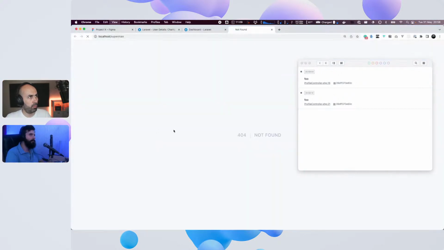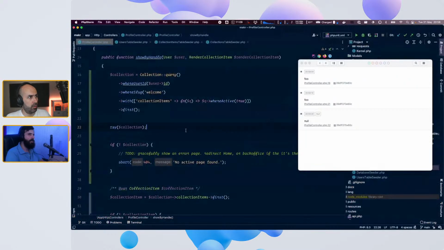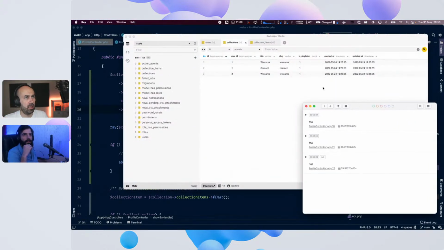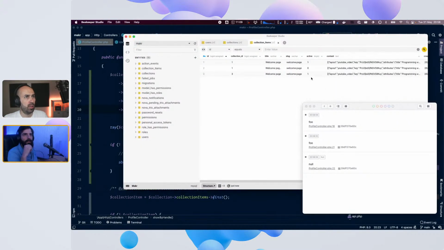Yeah. So every collection item is active. Come again? Every collection item, it's active. Let's see. It shouldn't be. It's active. Yep.